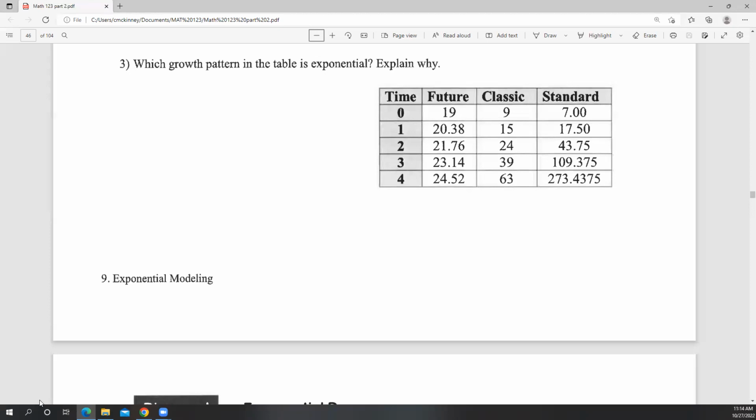So remember, first off, how we know if something is exponential growth is that the growth factor, or the relative change, would stay the same. If the absolute change stays the same, that means it's linear. So if it's going up by the exact same amount every time, if I just subtract, that's linear, so it can't be exponential.